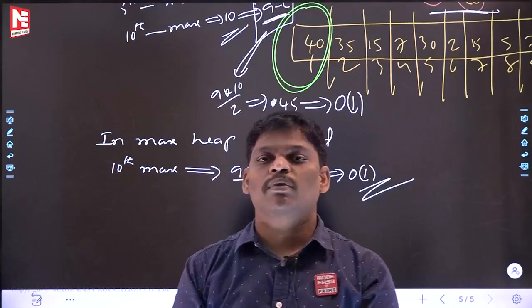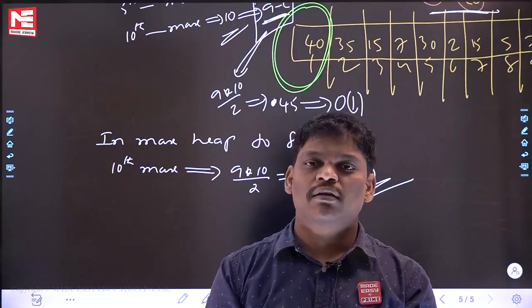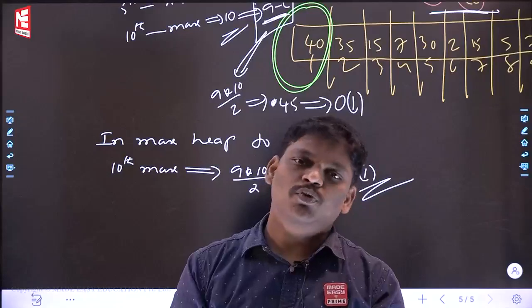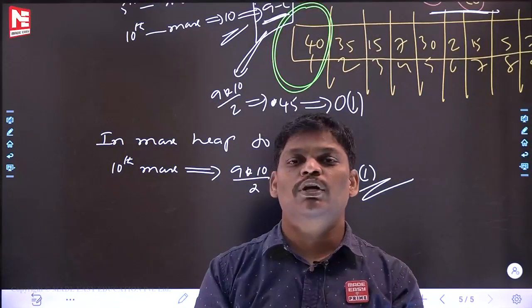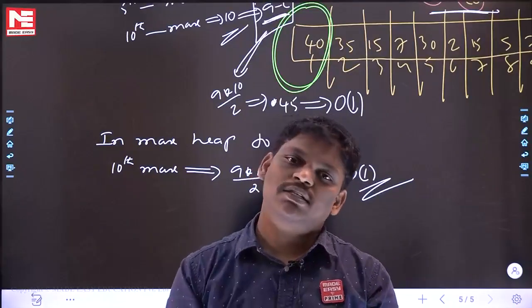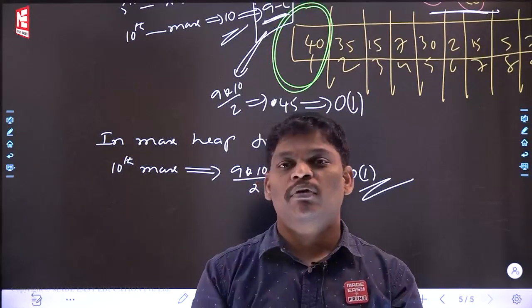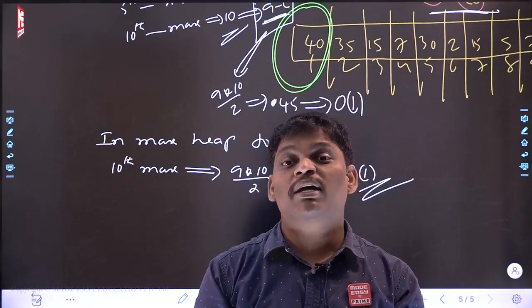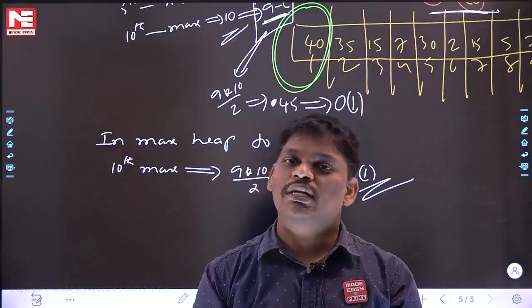Can you help, in a max heap, to find the first maximum how much time? Constant. Second maximum, constant. Third maximum, constant. Like that you can go. Actually for the third maximum how many comparisons? Sum of 2 natural numbers, 2 into 3 by 2, 2 comparisons. Constant time. Right? This is the worst idea if you want to find the nth maximum. For the nth maximum how many comparisons? Sum of n minus 1 natural numbers, n minus 1 into n by 2, n square. So that is the worst idea.